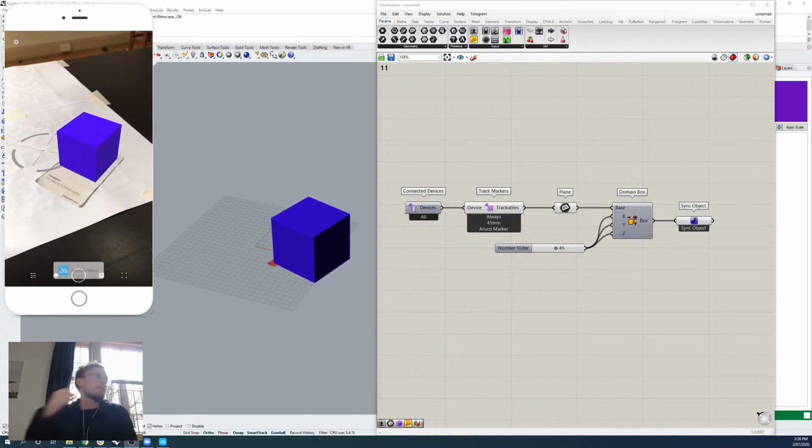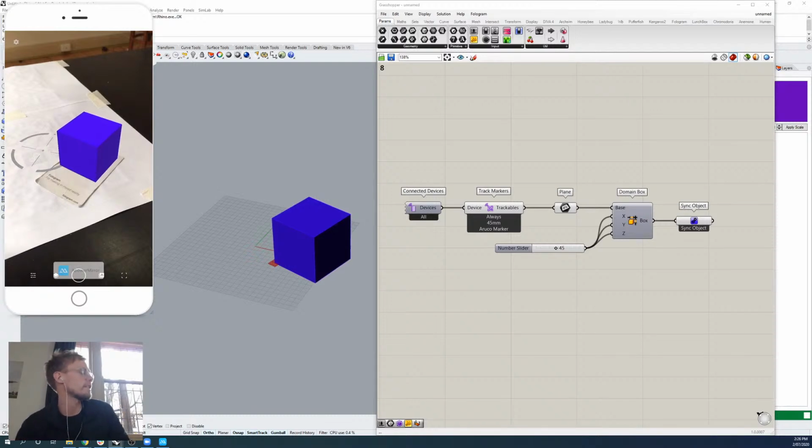Okay, so not much other life out there just yet, so I'll assume everyone's able to get their marker working nicely on their devices and everything's working okay.